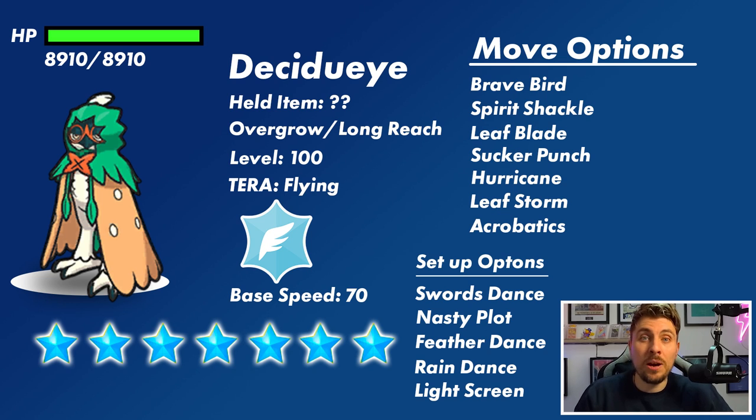As we know, DECIDUEYE's base typing is Grass and Ghost, so it's predominantly going to have those type attacks on top of something that's going to complement its flying Tera type. Of course, it's going to be a flying Tera type Pokemon going into this 7-star raid event. It is going to be level 100, and it can have the abilities either Overgrow or Long Reach.